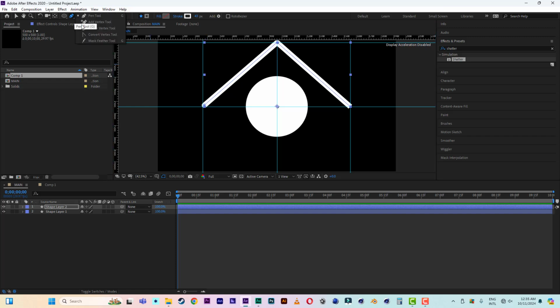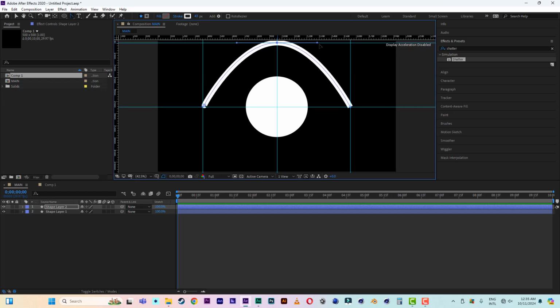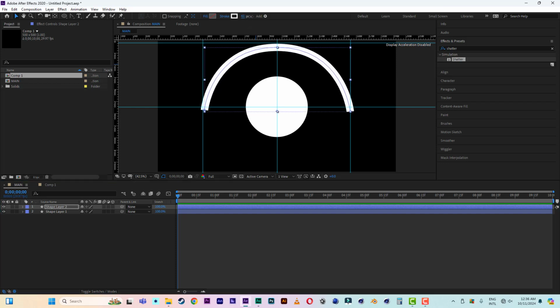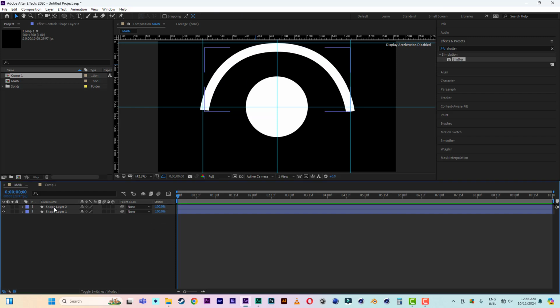now let's convert this shape layer to curve. So let me click here, then drag to curve it. So okay, this curve is okay, and the tip here, it looks a bit curved there, so let me make it straight by clicking it there. All right, so I'll leave it like this, then maybe drag it forward here, then increase the stroke a bit. Okay, so we are good to go.